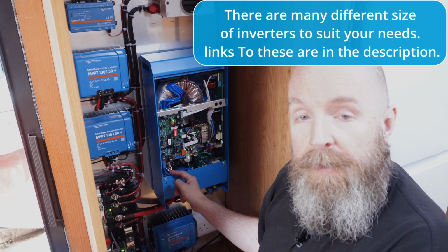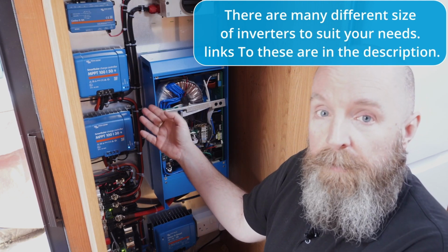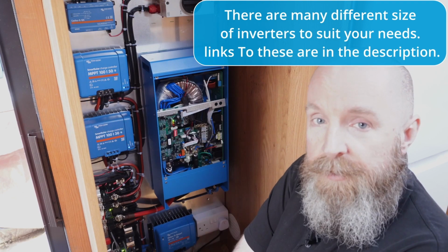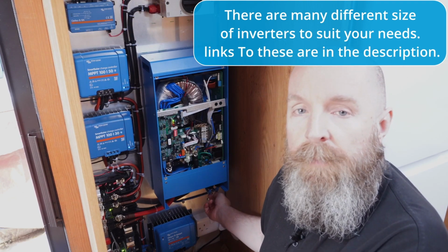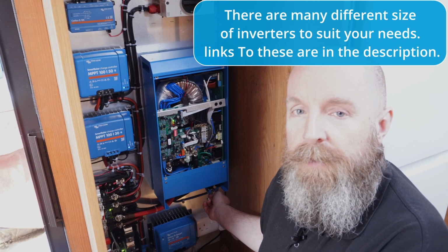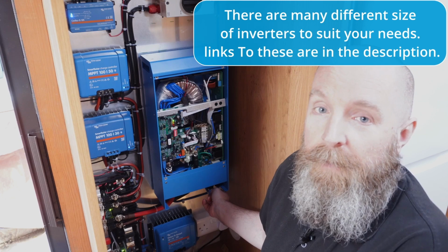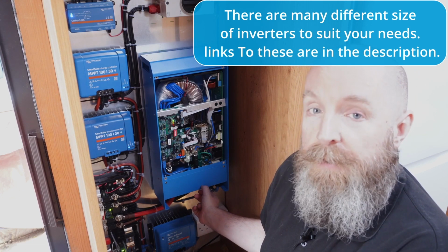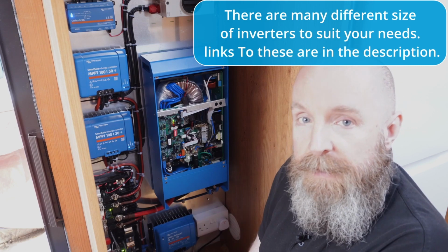Blue cable is for the data, so the MultiPlus will speak to the Cerbo and the Cerbo will show it on the touchscreen. We've also got AC power coming in, so when Paul's hooked up on a campsite, and I don't mean with a pretty young lady, but with mains power, the mains power will be used to charge his battery if he needs it, and also power his sockets.